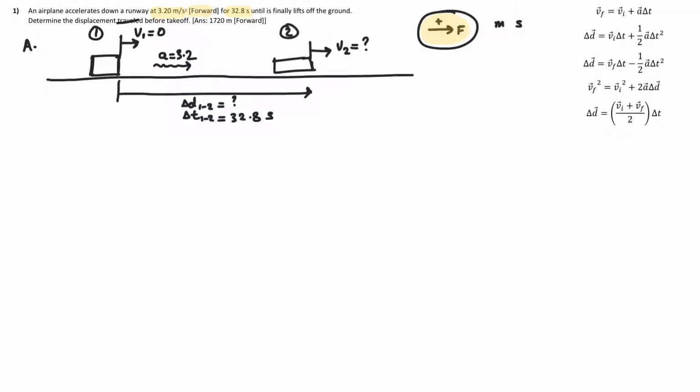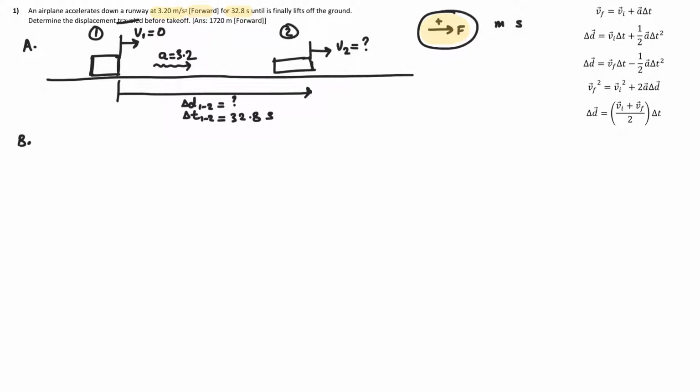Now let's see if we have labeled everything in the question. Direction forward is labeled, stage 1 and stage 2. This is only a 1 interval type question. Sometimes you would have more stages, but in this case, this is it. There are 5 pieces of information: initial velocity, final velocity, acceleration, displacement, and time. They are all labeled, and everything that is a vector quantity also has its vector shown, so we know which direction they're pointing as well. This is a beautiful system diagram. We're ready to move on to stage B, which is our graphs of motion.